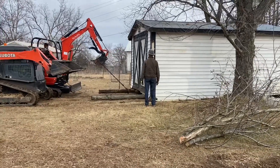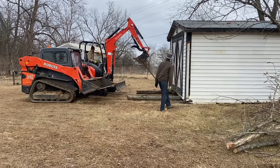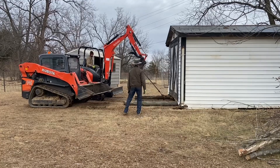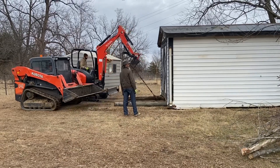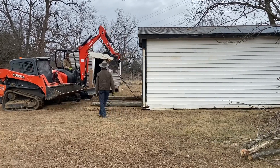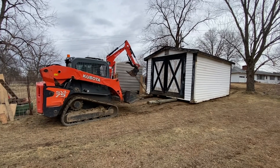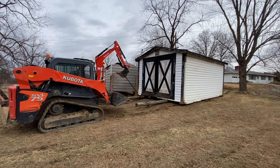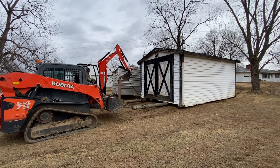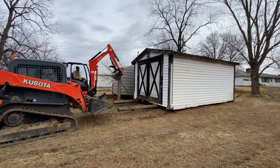The whole process really only took about an hour and a half — I was shocked. I didn't even have my camera ready when they got started. They just pulled it and kind of angled it. At this point you can see that gray shed, so they're turning it to park it right next to that gray shed. We wanted them to be really connected so we can have our chicken coop kind of protected on all sides. Those doors open up, so we'll have access in the north and in the south.